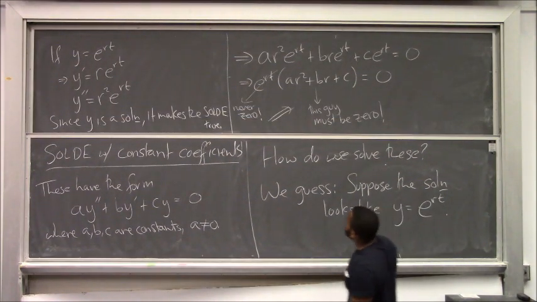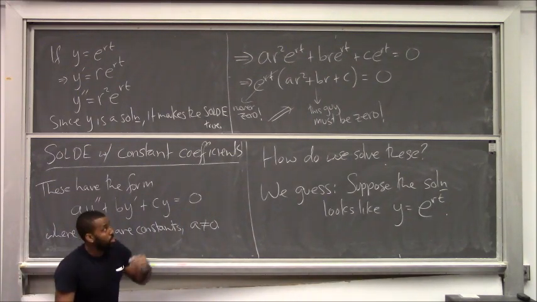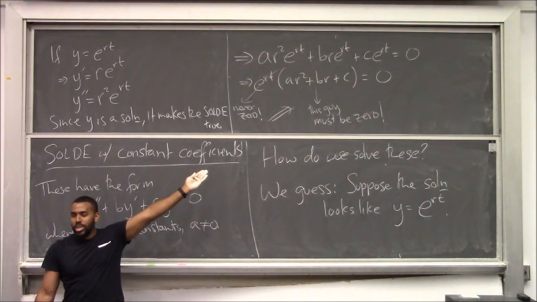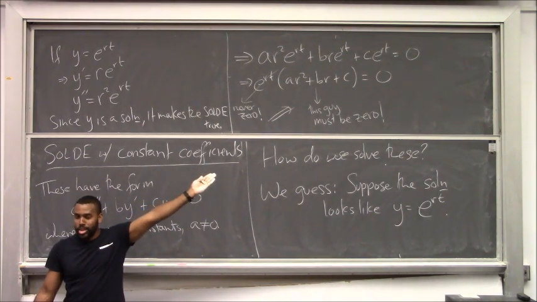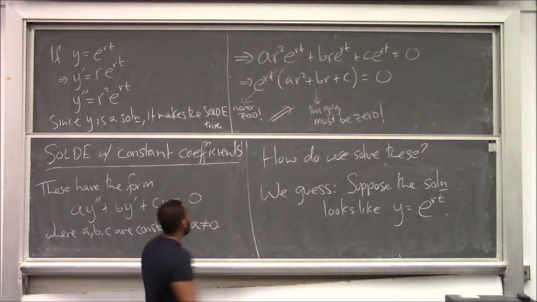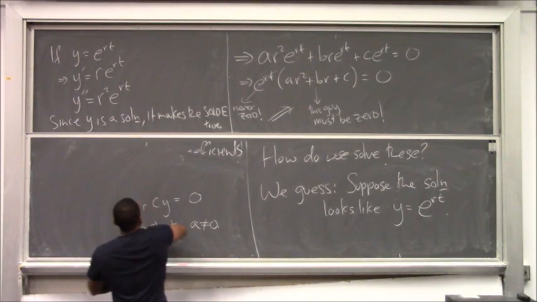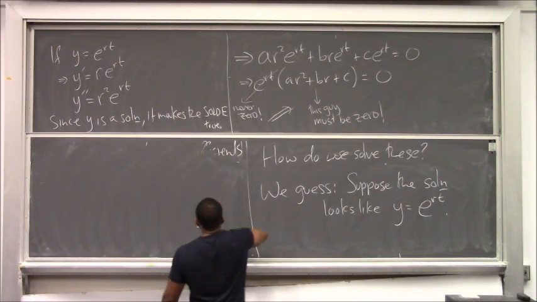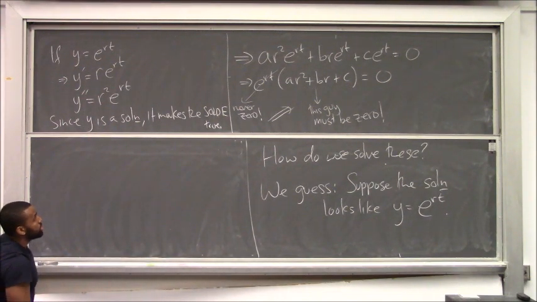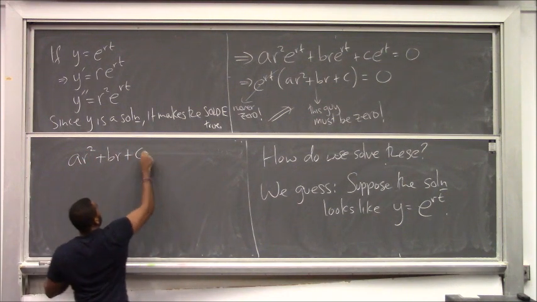So it turns out, by this assumption, to solve this differential equation, I need to solve a quadratic equation. Remember on quiz 1 where I asked you about the quadratic formula? This is why I asked you about the quadratic formula. Do you remember how to deal with quadratics? You need to remember how to deal with quadratics. So now we have to solve a quadratic equation in order to find solutions: a r squared plus b r plus c.